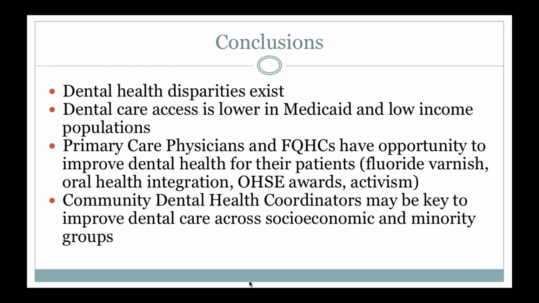So, conclusions from this talk. I hope you got from what I've said today that dental health disparities do exist in the number of times people visit a dentist and the amount of caries that children of low income have, and that dental care access is lower in Medicaid and low income populations, and this is something that needs to be addressed. One of the ways we're doing this is by increasing primary care physicians' knowledge about oral health, and we're also trying to help FQHCs by giving them opportunities to improve dental health for their patients. This includes oral health integration, oral health service expansion awards, and there's also activism that can be done on the part of primary care physicians and FQHCs to improve water fluoridation for their patients.